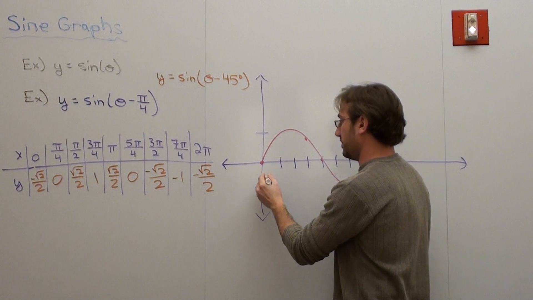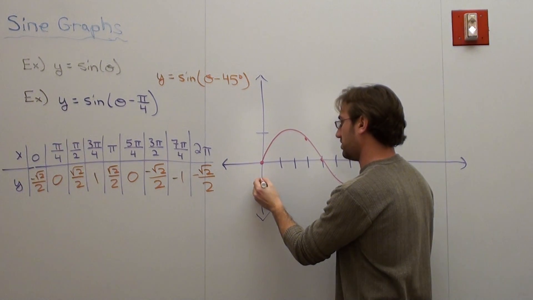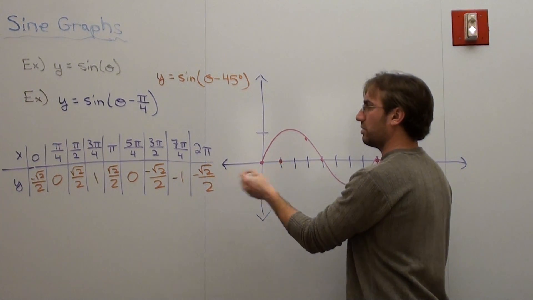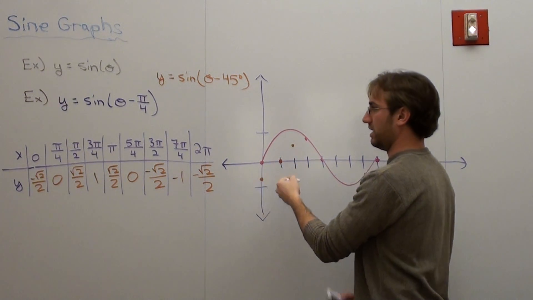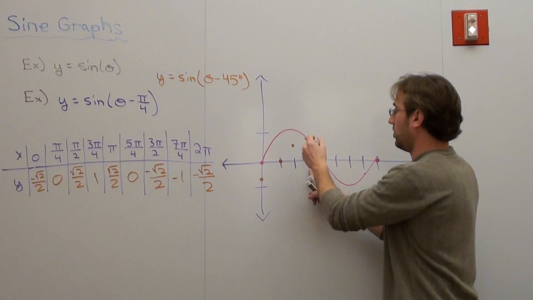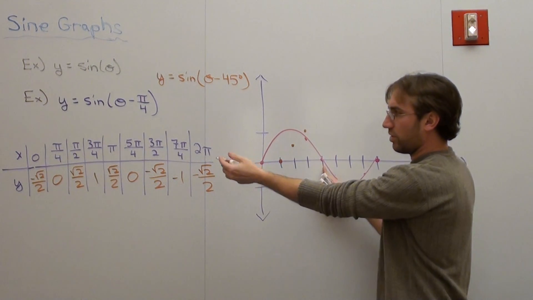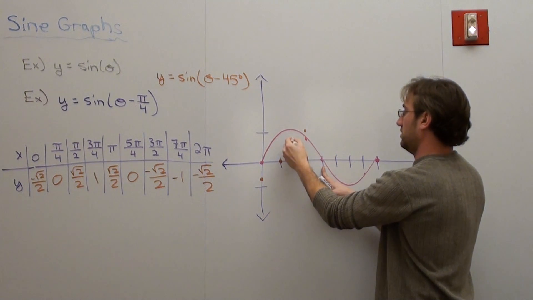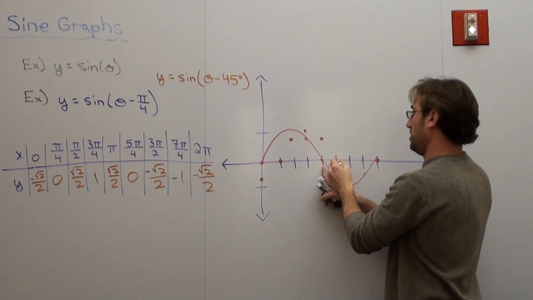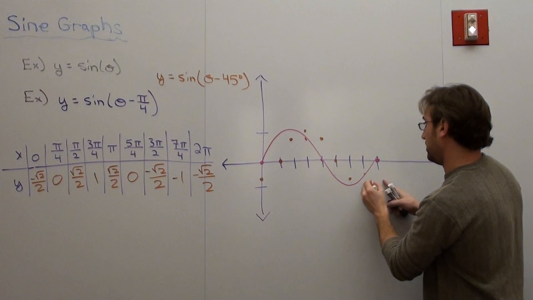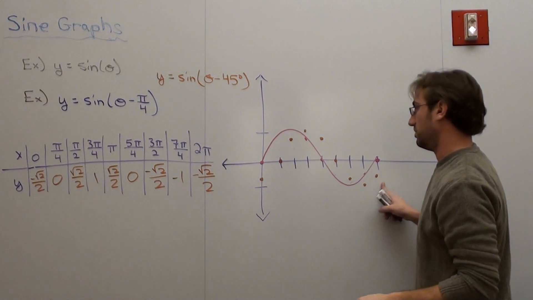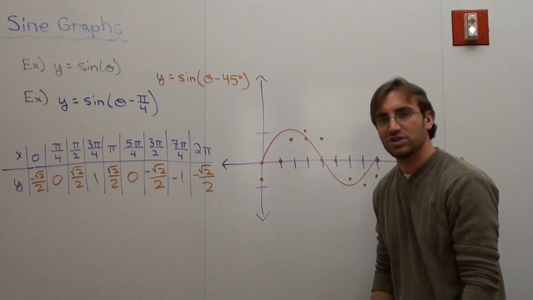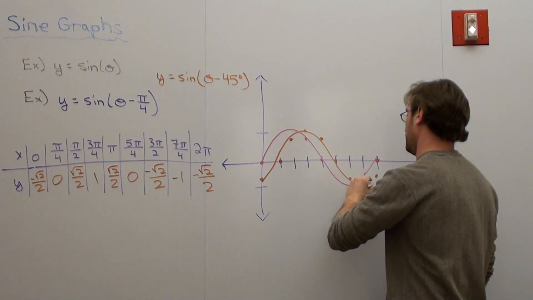0 and negative 0.707 is right here. 0 and pi over 4 is right here. Pi over 2 and that, which means that 3 pi over 4 and y is 1. And then 4 pi over 4, which is right here, is root 2 over 2. That's terrible. And that's 1, and that's root 2 over 2, and that's negative 1, and that's that. So, pretty cool. Here's my graph. It's butchered so badly, too. I'll try to work around it.